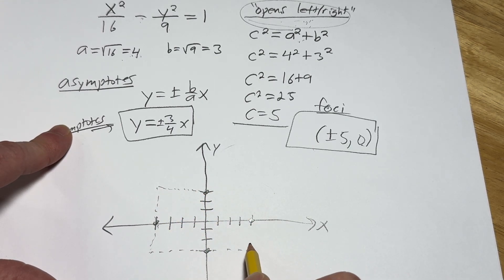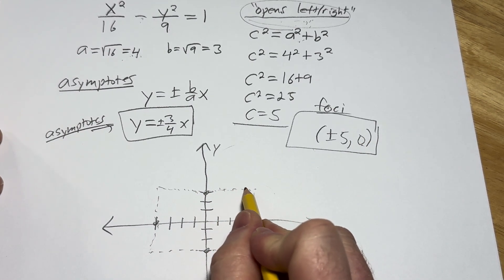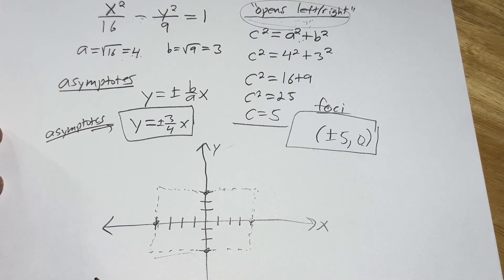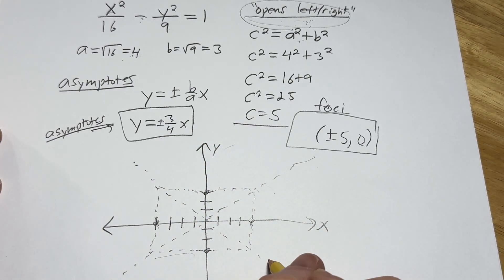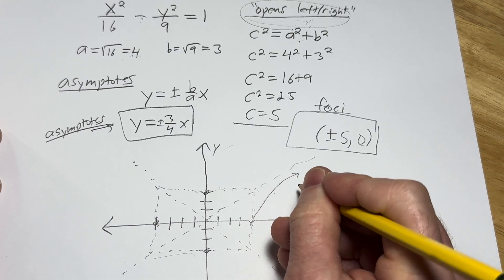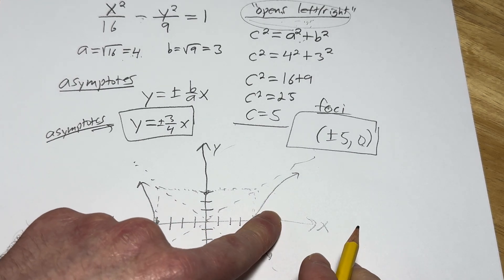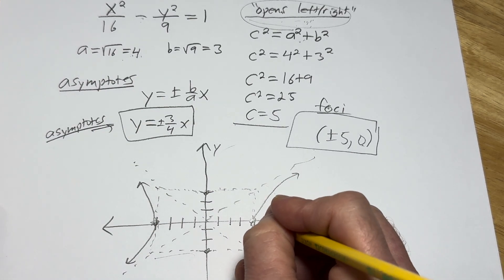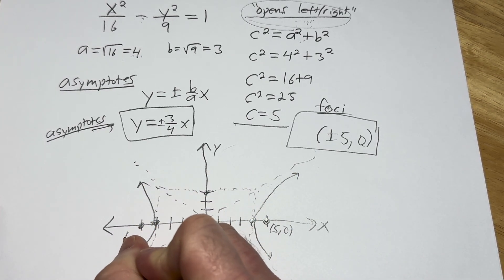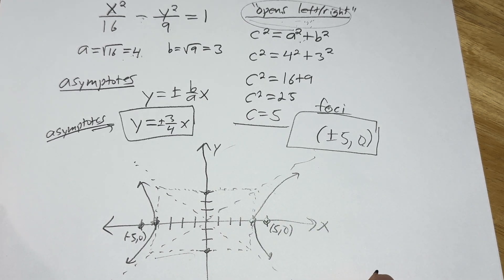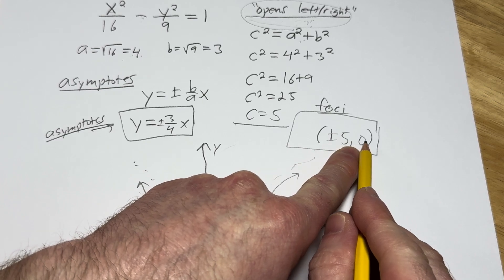And for some reason, every time I say fundamental rectangle, I picture a guy with glasses and an old hat and a beard. I don't know why. It's just this image I have. So there's the fundamental rectangle. The asymptotes do this, and they go through the corners of the rectangle. It's really cool, right? And it opens left and right, so it looks like this. A lot of information. If you've never seen this, you're probably like, whoa. It opens towards the foci. That's how I know it's here. So this is one of the foci. This is 5, 0. And this is the other foci. It's going to be the ordered pair negative 5, 0. So those are the foci. That's how I know it was there. If it opens up and down, you can clearly see that the 5 would go here in place of the 0, right?